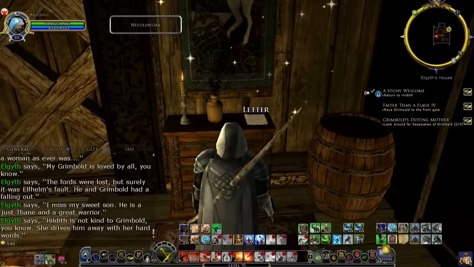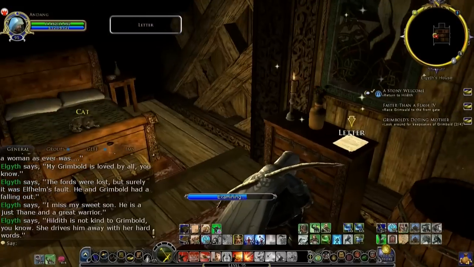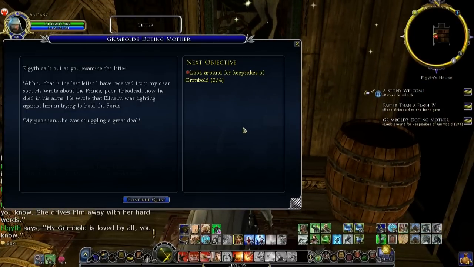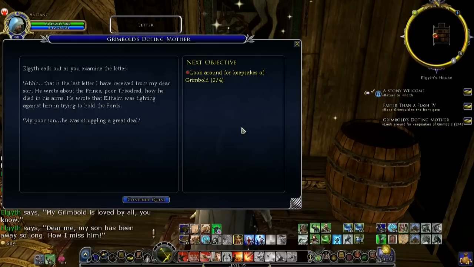A letter. Eglith calls out as you examine the letter. That is the last letter I have received from my dear son. He wrote about the prince, poor Theodred, how he died in his arms. He wrote that Evelyn was fighting against him in trying to hold the forts. My poor son, he was struggling a great deal.